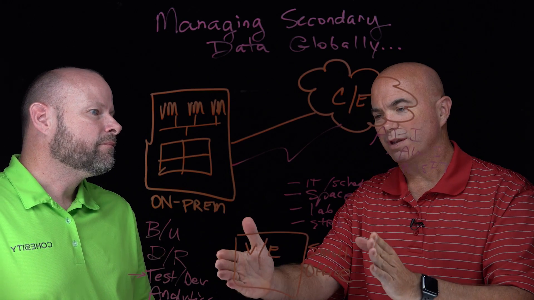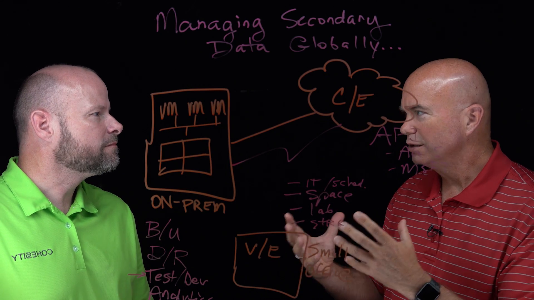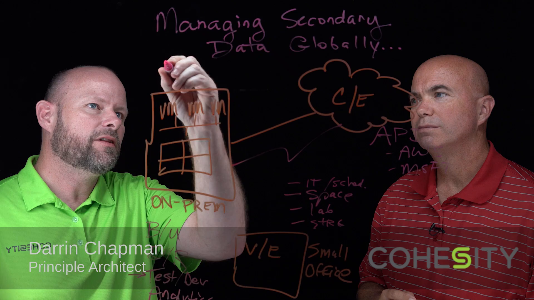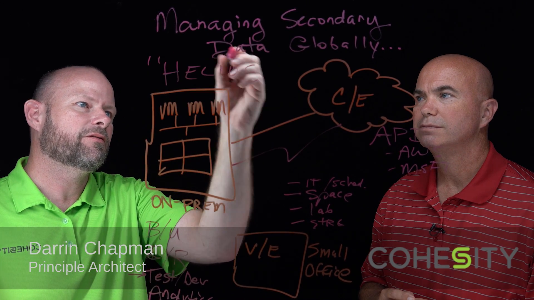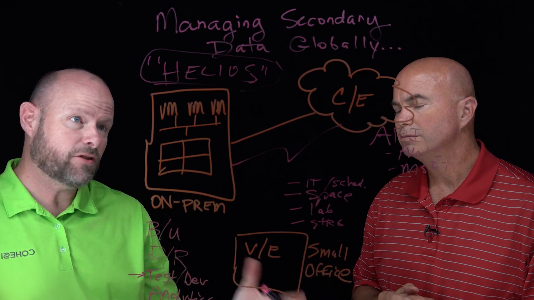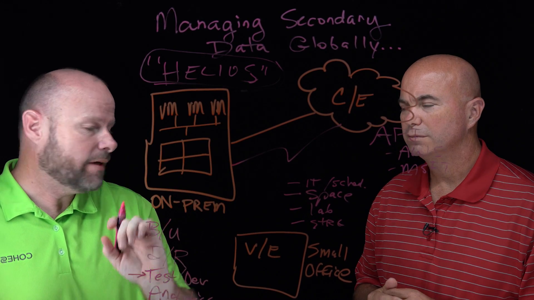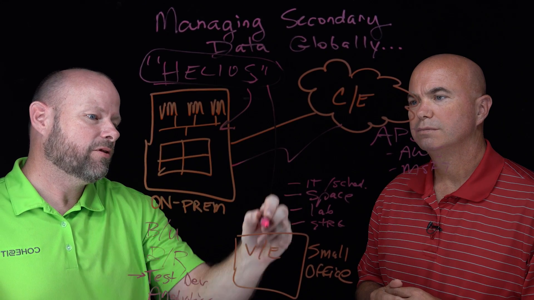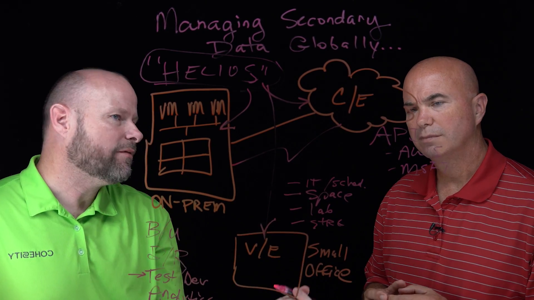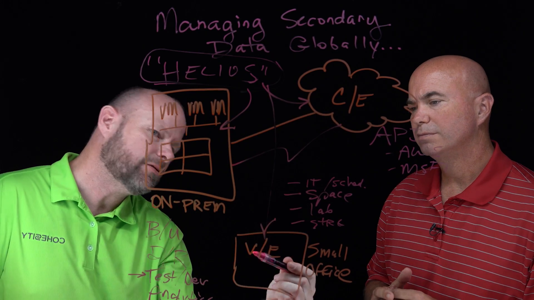Let's talk about this broader issue — one of the things you have drawn down here is a small office running a virtual edition of your product. And the big announcement you made at VMworld is this product, Helios, which is really going to help with managing this globally. So Helios is a global management solution. Helios is here to not only manage the data protection policies, the retention policies, the scheduling of backups, and how often you're replicating — it manages a local cluster within an on-prem data center, but it also manages the remote office, and if you have a cluster or a cloud addition living out in the cloud across multiple cloud providers. Helios is basically a single interface — one single pane of glass — to manage multiple clusters, whether they be virtual, physical, or cloud.